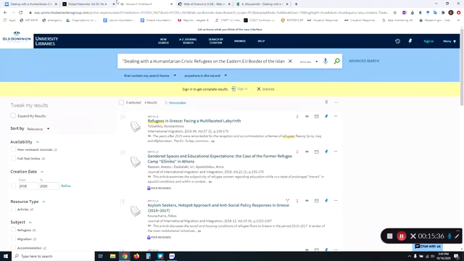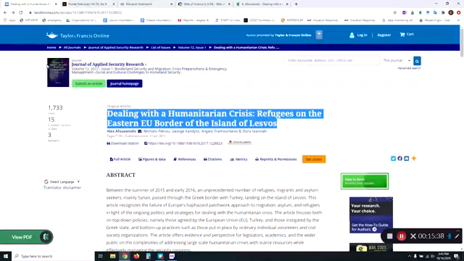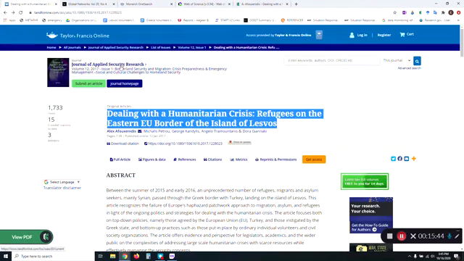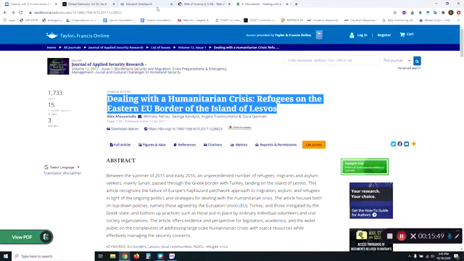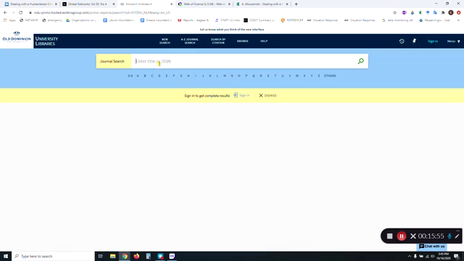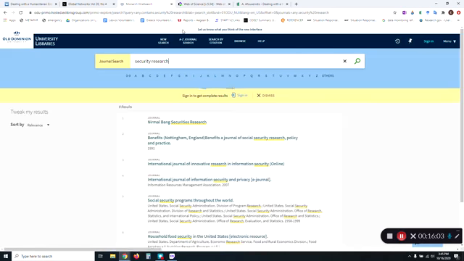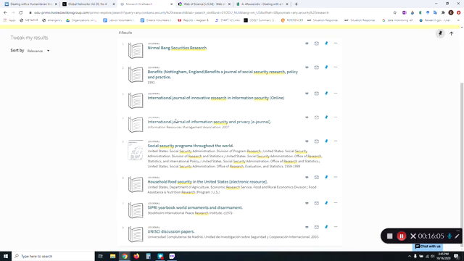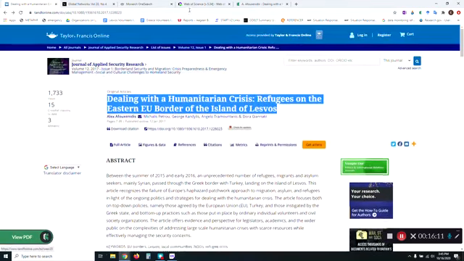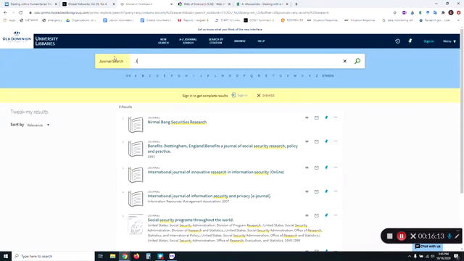And so what I'd have to do in this case, if I didn't have the Copernio thing installed, is look for this particular journal. So I would search for the Journal of Applied Security Research through ODU. And you see here there's an A through Z journal search. I can just search this. So I think what this means, let me try the full name, Journal of Applied Security Research, is that we don't actually have access to this journal.